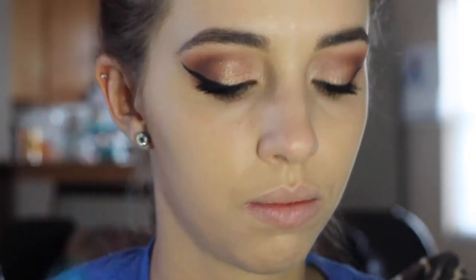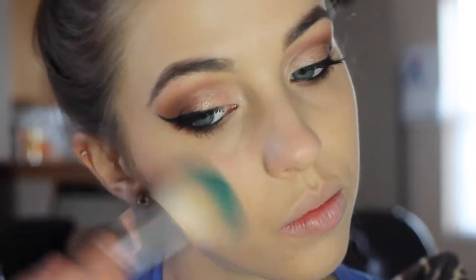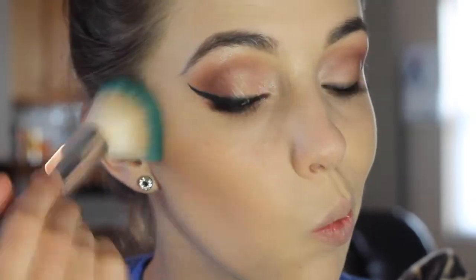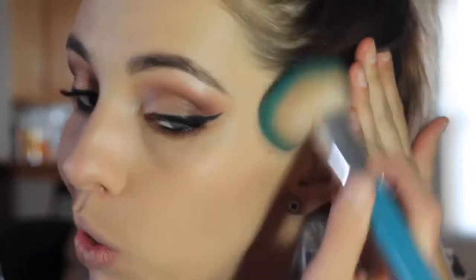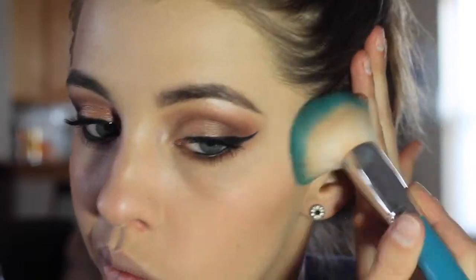And this is my Physician's Formula Butter Bronzer. This is literally the only bronzer I use right now because I'm so pale. And I'm just using a big fat face brush to warm up my face. Also, this bronzer smells like a tropical paradise. It is wonderful. I bought it for Lori, and I believe I had my grandma get it just because it smells so good.